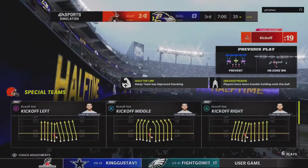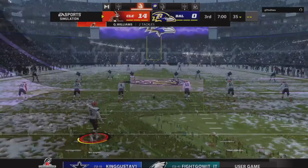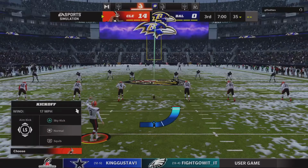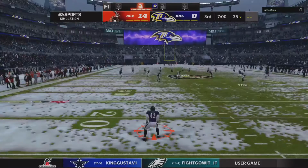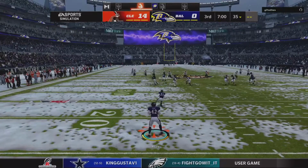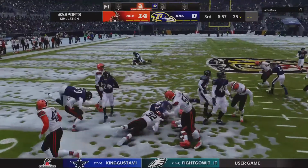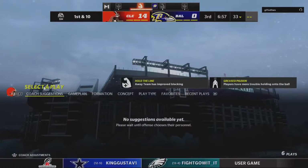All right, Coach, thank you very much as we welcome you back for quarter number 3. One more half to decide who takes home the Lamar Hunt Trophy as we're back underway in this AFC Championship. A short kick taken at the 18. And they're going to start this drive in pretty good shape as they get it up past the 30.